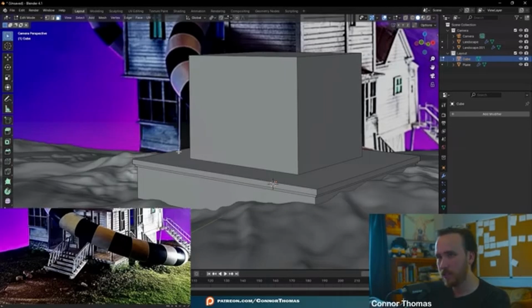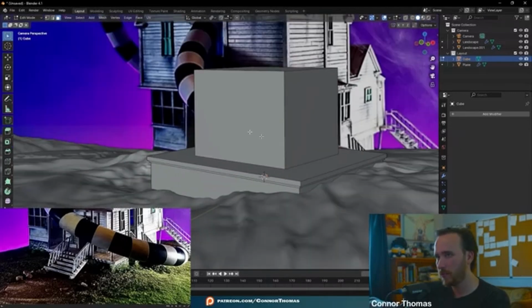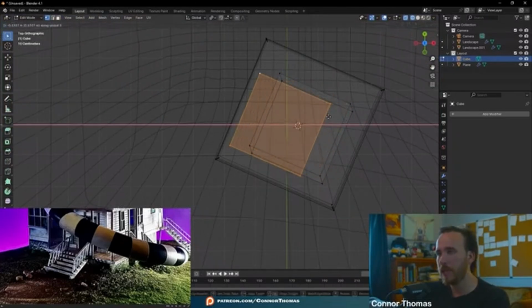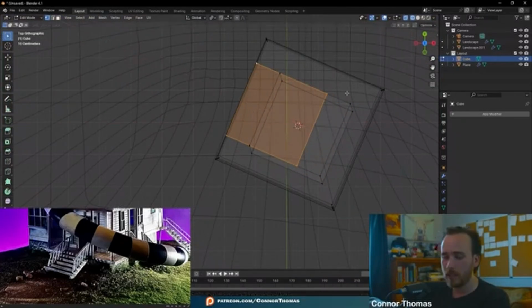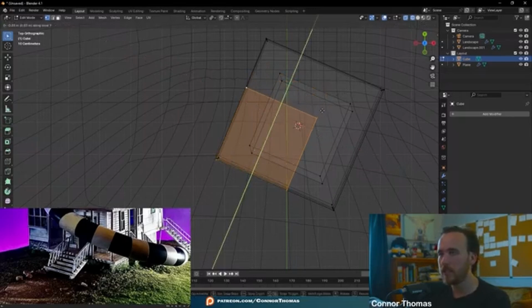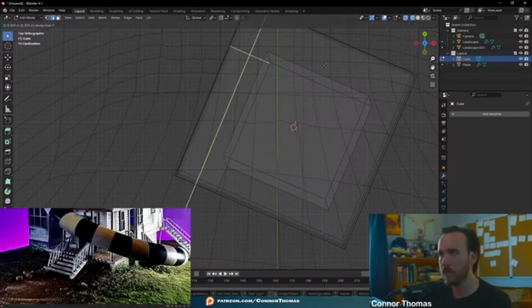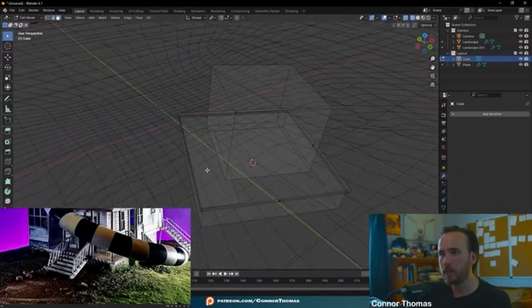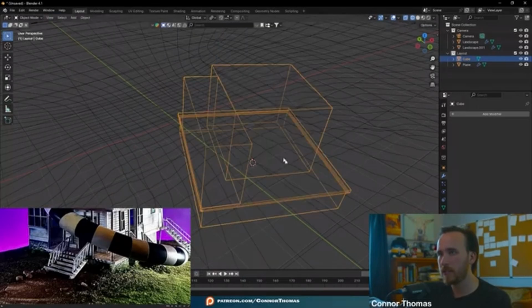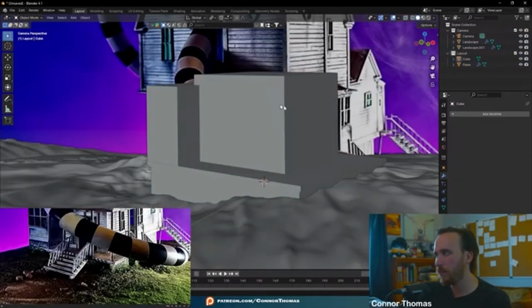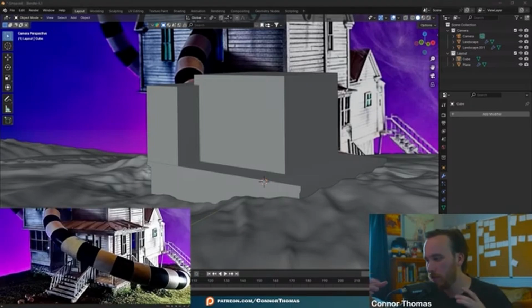And then we'll have like a little house thingy that's on this corner. I'm going to take this, and if we just duplicate him, grab him on the x-axis here, then grab him on the y-axis. This just makes it a little complicated because the whole house is on a tilt axis. I think this whole thing could probably go further this way. So this plane right here, if we just select it now, we can extrude it upwards, and it's like this little add-on part. Right now, I'm just going through and blocking out the different parts of the house as cubes, and then we can go in and create a lot of the custom details later.